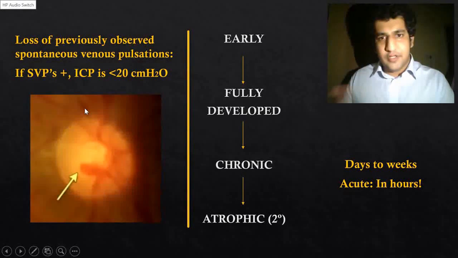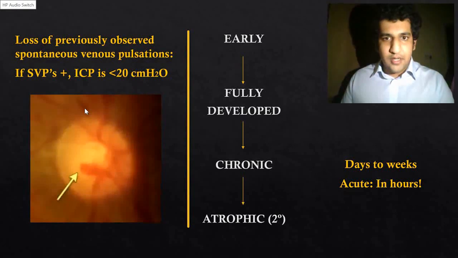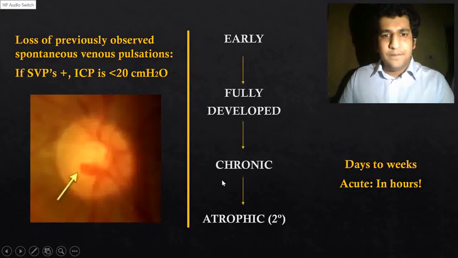What's going to happen eventually is the axons are going to die out. Okay, the axons are going to atrophy, and that's known as the atrophic phase. So this is called secondary optic atrophy. That's the last final stage. So you have a chalky white disc. Okay, the axons are all gone. This is where the visual fields and the vision will per se start getting affected.